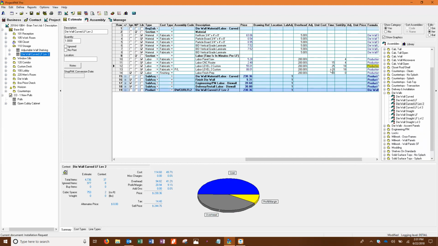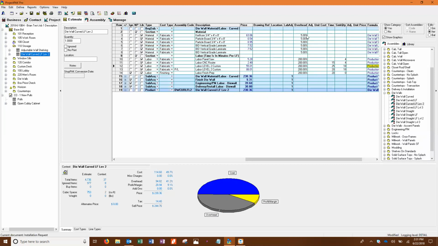And again, if we look at what the part is, we might see what it's manufacturing at this point. We have an overhead of 200% on this particular labor. Does that sound right? You want to keep it kind of across the board with that?